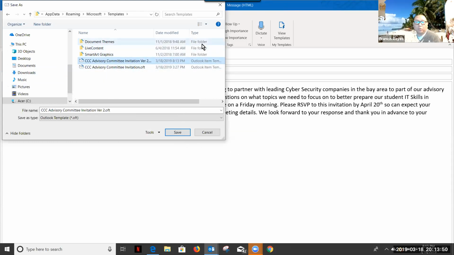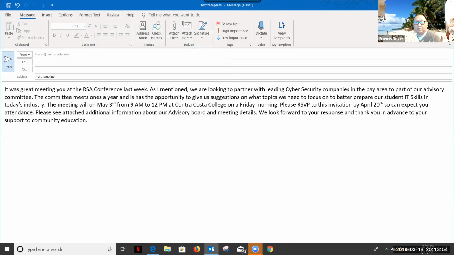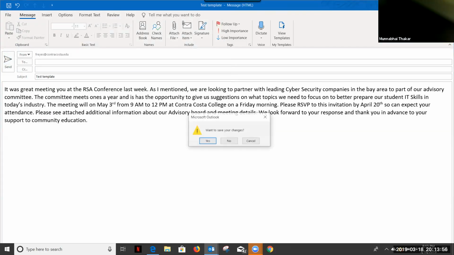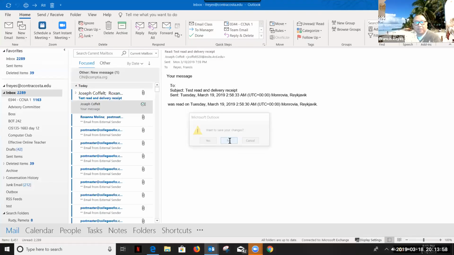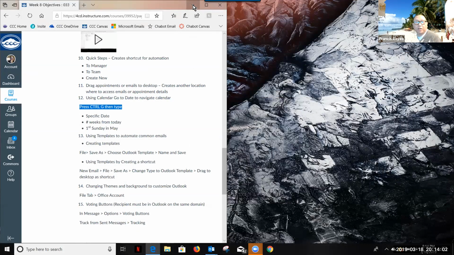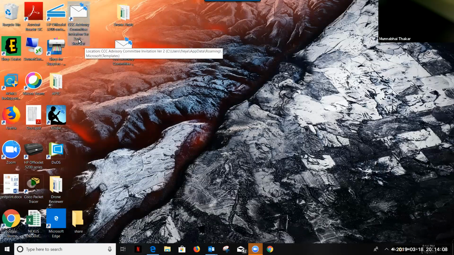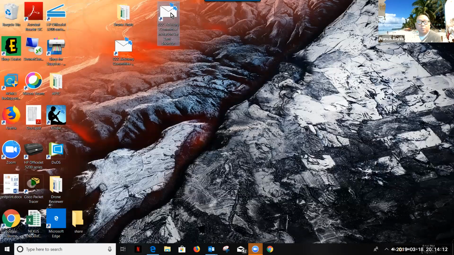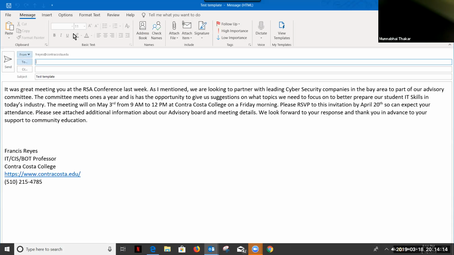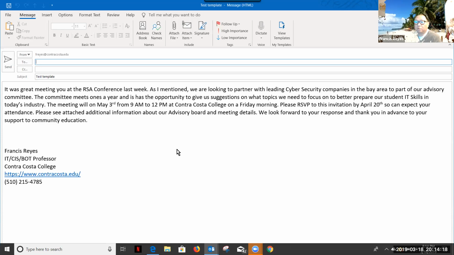I'm not gonna save anymore. I've created it. It's on the right location. I'm gonna exit out of here because I created this template already. So now all I need to do is go find that template, which is this one, right? Version 2. This is the other one, right? So if I double click on it, it basically creates that whole template for you, right?